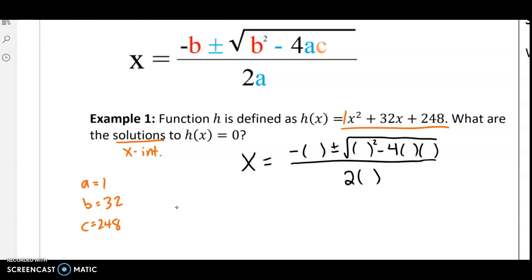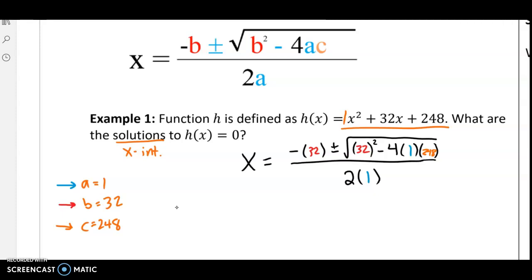And now we're going to plug in all of those values, okay? So where the B is, we're going to put our B value, which is right here, 32. So right here is where B goes. It also goes right here. Okay. Now let's do A in blue. I'm trying to color code it to make it a little bit easier for us. A is 1. So A goes here and here. And lastly, the C value in orange is 248, and it goes right here, 248.